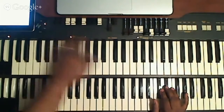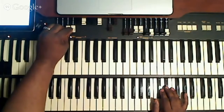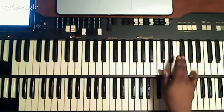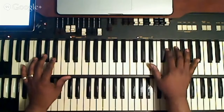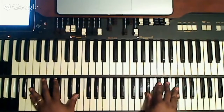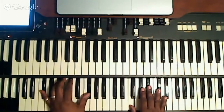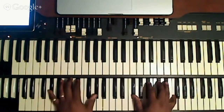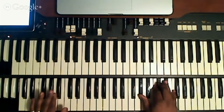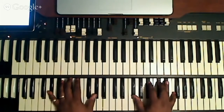Now, one thing you want to do is, being that you have both drawbars, even though I only have two, I could have a nice, strong sound up here. So I'll put that sound up here, 6. And then I could have a worship sound down here. So I put the Kojic Hymn up here. Now let me go down to the bottom. I'll put, let's see. That's a nice sound.